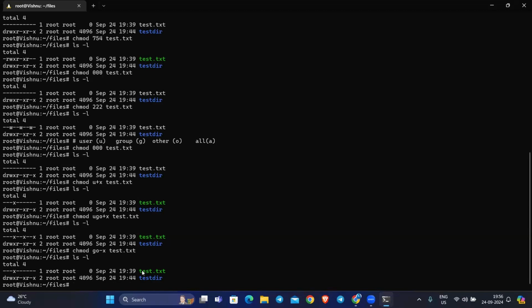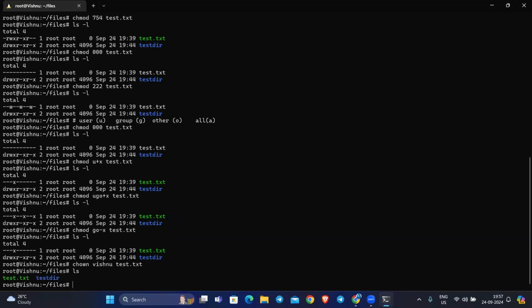Okay. Now how are we going to change the ownership for this file? For that we have one command, chown. The chown command basically stands for changing the ownership of the file. Okay. So here you just need to provide your username. Currently I have one user, Vishnu, and I am just giving that, then text.txt, your file name. Okay. So I am changing the ownership for this file to this user and hit enter.